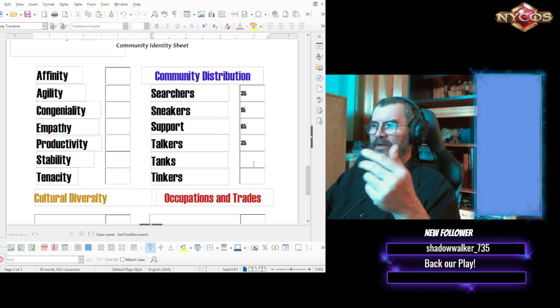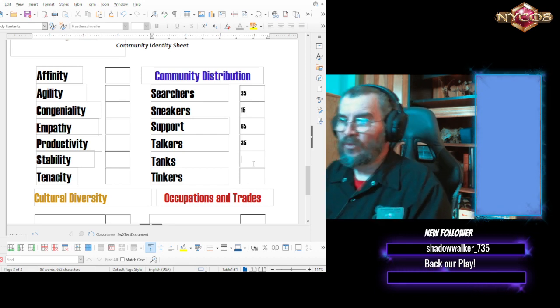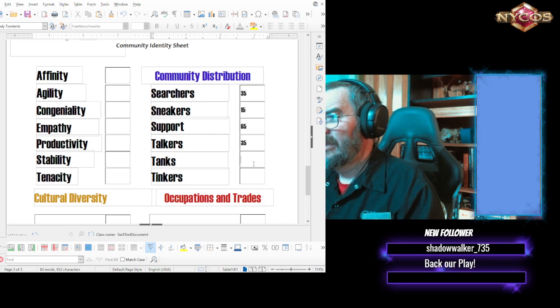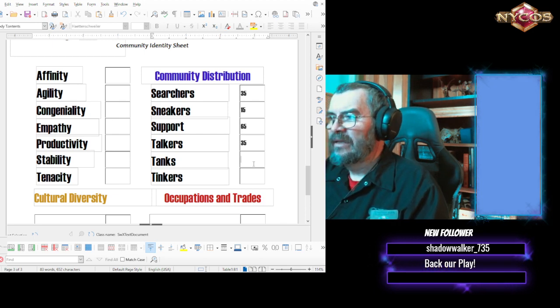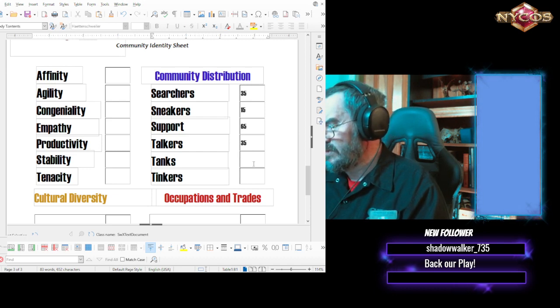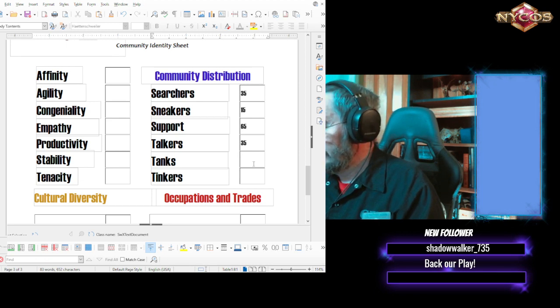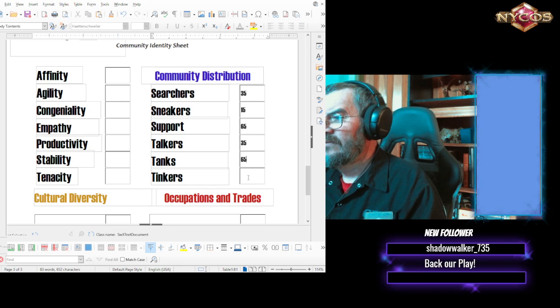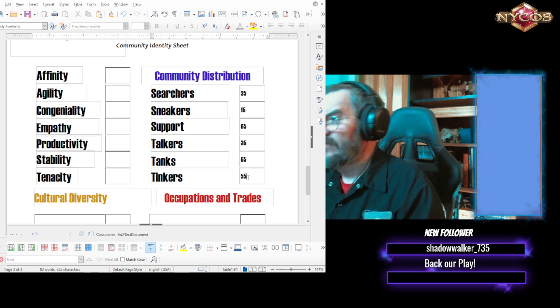And therefore, that person is a searcher, but they probably also have another job, so then you would just roll for another of the possible jobs. In this case, tanks are not the military kind of tanks, but they would be the hard workers, the farm hands, and the like. And so I'm going to set that at 65. And then finally, tinkers. In about any culture, you'd have to have at least somebody who could work on something. So I'm going to set that at 55.